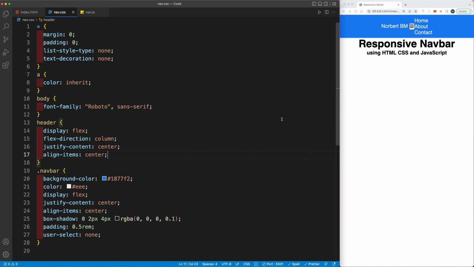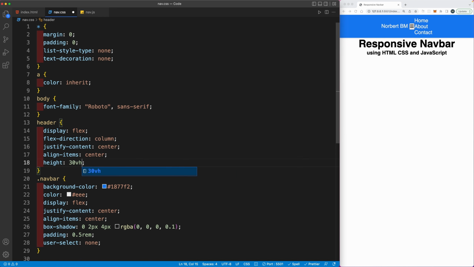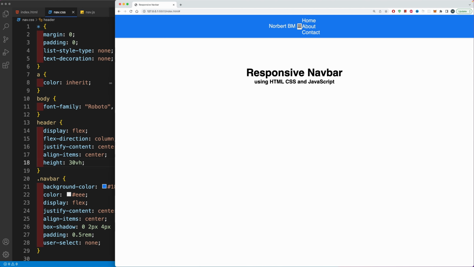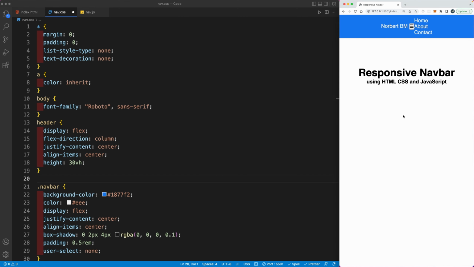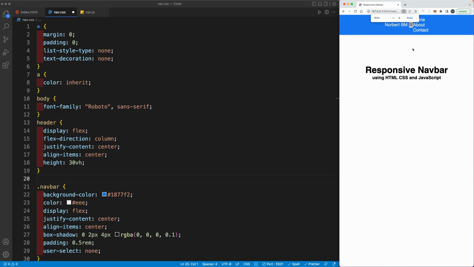And now for its height, let's go ahead and do a height of 30 viewport heights, and this should push it 30 viewport heights down from the top. Okay, so we should have something like this. Now also let's take care of the title, because although it's an H1, it's pretty small. I'm actually zoomed in, but if I were zoomed out, you would see something like this. I'm on a greater resolution, which is why I always have to zoom in a bit.